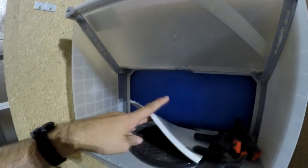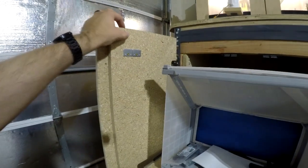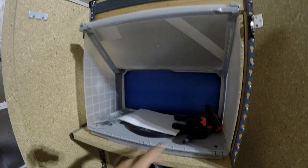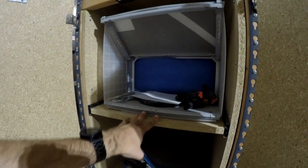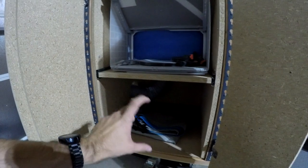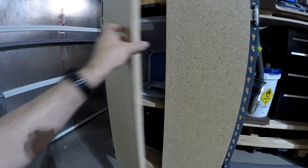And then there's a nice LED light that lights up, and this is where the suction comes back. So you have a nice little turntable. This folds out more if you need more space. Then I could attach a drop cloth all around it for a greater work area. But this works with my spray paints, airbrushing. So for any of the CNC projects, that's where I can come and paint them without having to worry about production up top. And then all down here would be storage, which I haven't developed yet, but that'd be little paints, cleaners, all the other good stuff. So that's what this is all about.